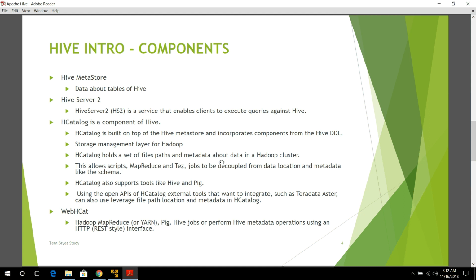The last component of this one is WebHCat. WebHCat is used by MapReduce or Yarn. Yarn is Yet Another Resource Negotiator. MapReduce is the framework which offers you the capability of writing in Mapper and Reducer. We will talk about that once we talk about how Hive works, how the Hive infrastructure gives you the processing method. So we do offer Hive jobs. We already told you there will be a Hive mode which we will be discussing. Using the REST API, we can use the WebHCat interface. So this is all about its components.